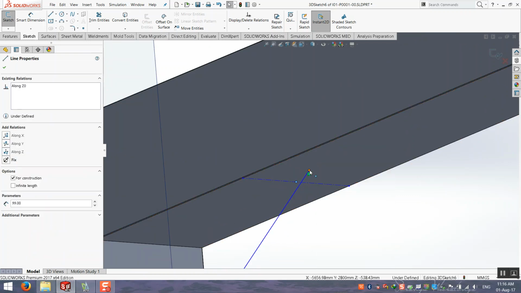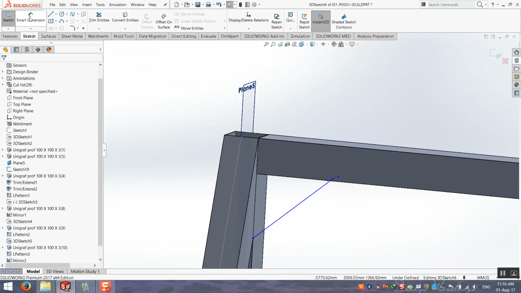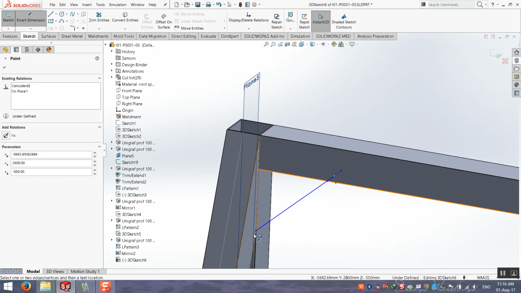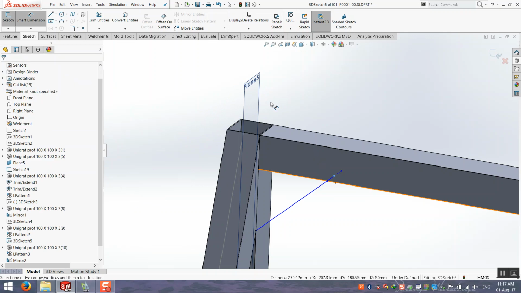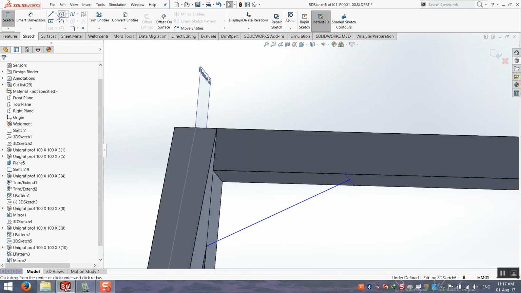Right click, midpoint, shift, and consider this one, and just give it the dimension. If you have a specific dimension, you haven't. Okay. No problem, because it's just support. Just support.